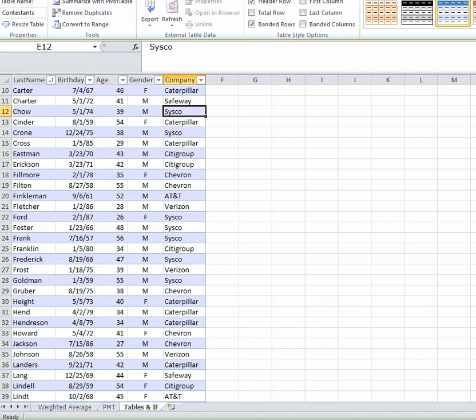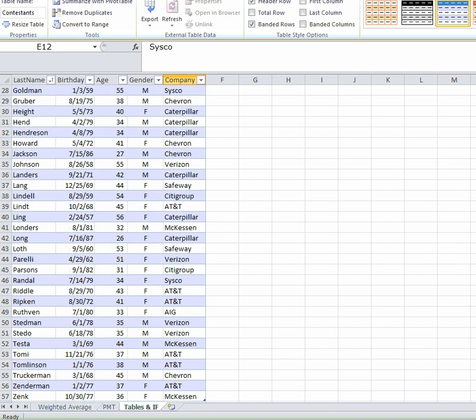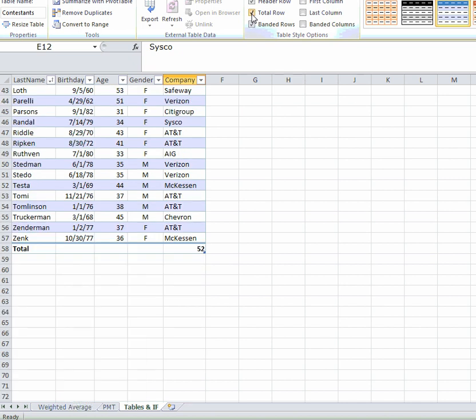And if I want to find out how many contestants I have, I'm going to go under the table design, and I will add a total row, and instead of the word total, you can choose count.